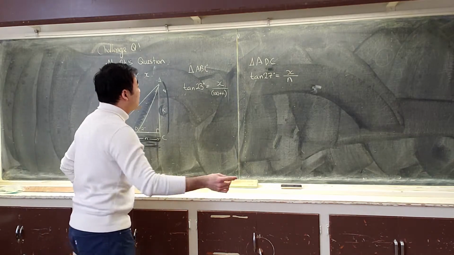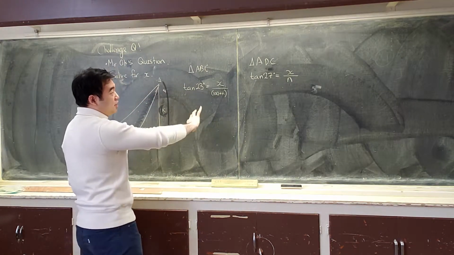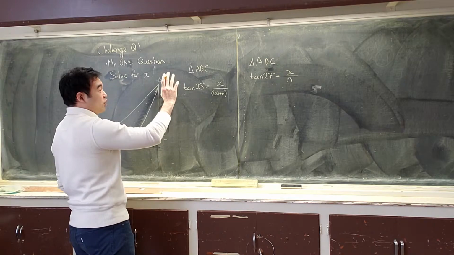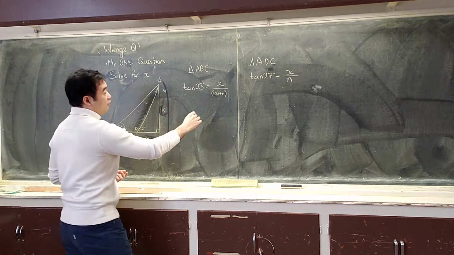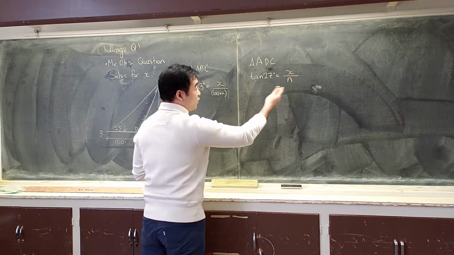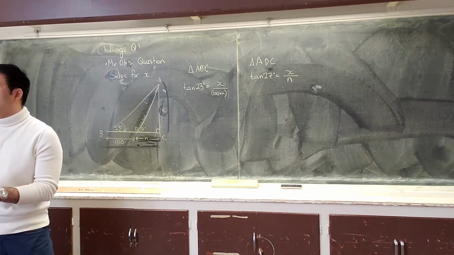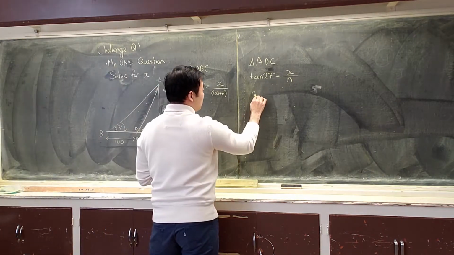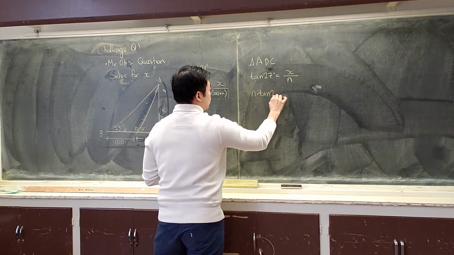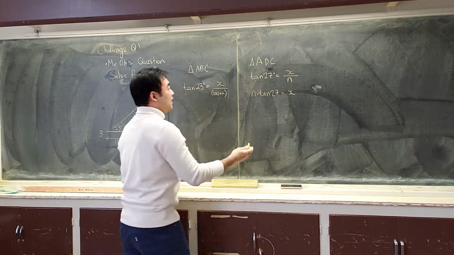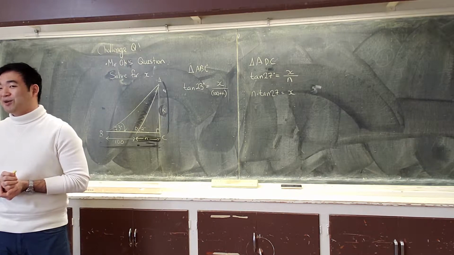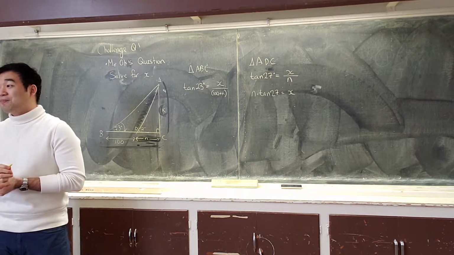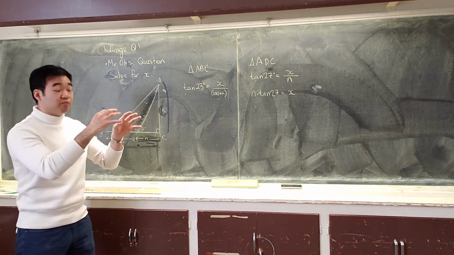Keep it up. We have an equation with ratios. We're trying to get the x's all alone because that's the whole point. Let's do this one, it's easier. If I want to get x all alone, both sides ought to be multiplied by the denominator. We have n times tan 27 is equal to x. And in the same breath, follow along with me. How to get x all alone?